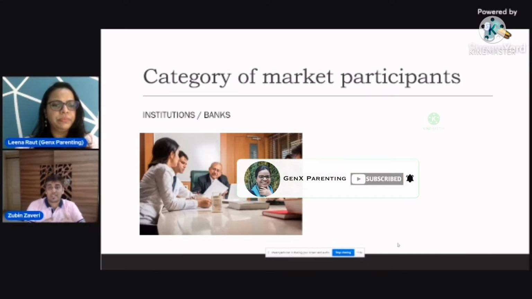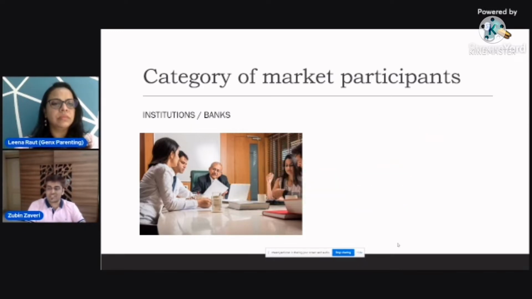Have you all heard about FIIs and DIIs? Foreign institutional investors, domestic institutional investors. These are companies like Goldman Sachs. Goldman Sachs is a financial institution, the largest financial institution of the whole world. Any others: Nomura, Merrill Lynch, DSP, BlackRock, BNP Paribas. All these are big financial institutions. And domestic institutions like HDFC Bank, ICICI Bank, LIC is the largest institution in India.